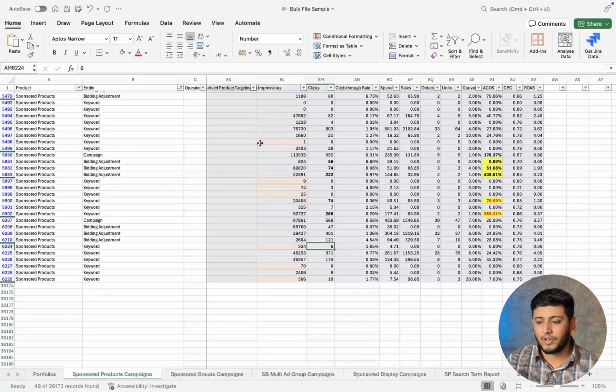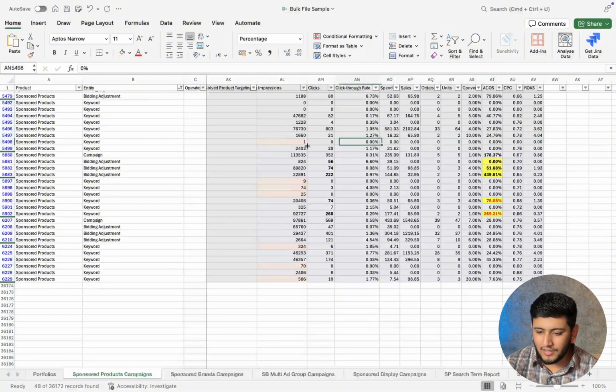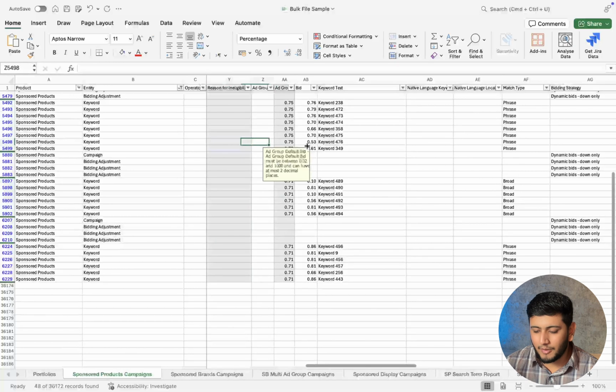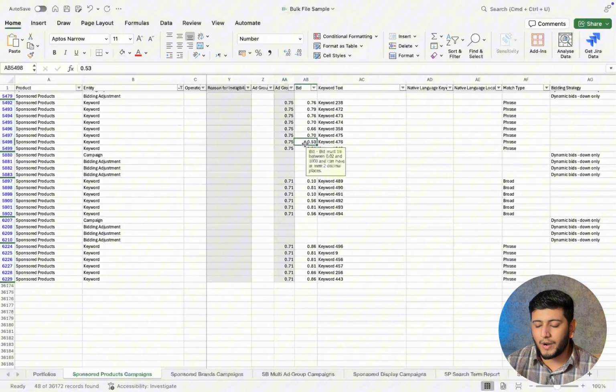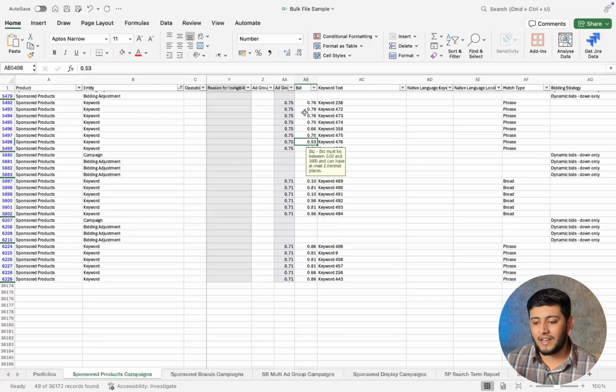Now to analyze this, you will be seeing why these keywords are not yielding any impressions at all. For that, you can go around with the bids, you can check the CPCs, and you can adjust them accordingly. For that, you will see 1 impression only. What is our CPC? No clicks at all. What is our bid? You can check the bid. We are bidding 0.53. For me, this is low because for the rest of the keywords I can clearly see 0.7 to 0.81 is the bid we go with.